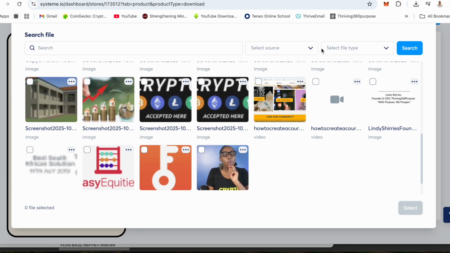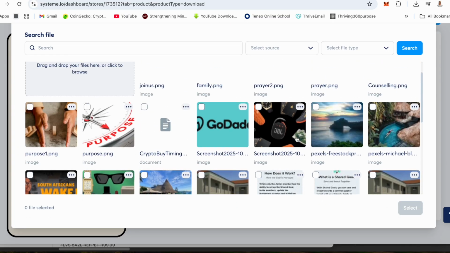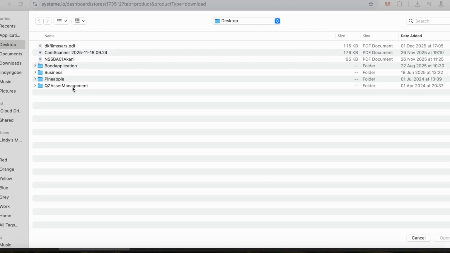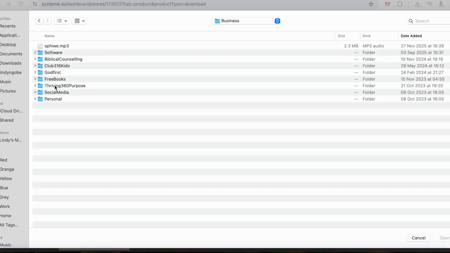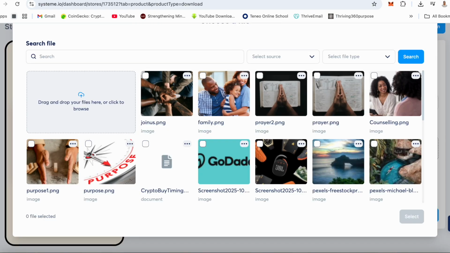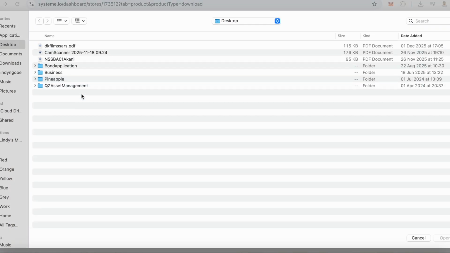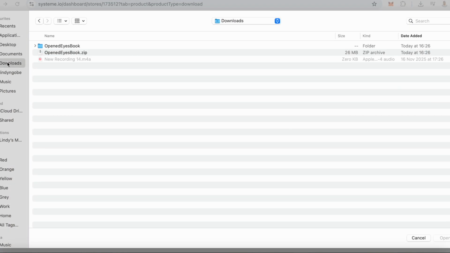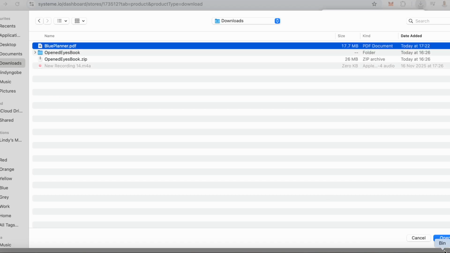So can you see now I'm uploading the planner? So let's just go to Canva because I don't think I have it already. So you just go and click upload on your left hand side, drag and drop, and you just look for a planner. So I didn't find the planner, so you go back to Canva where you created it, and then you just click share, and it will download, and then you download a PDF. And after downloading the PDF, you'll be able to upload now. So let's just upload, and after uploading, we'll have that in our shop.